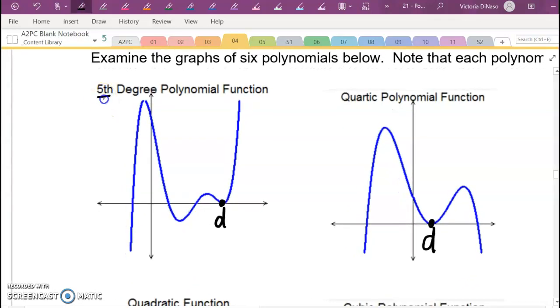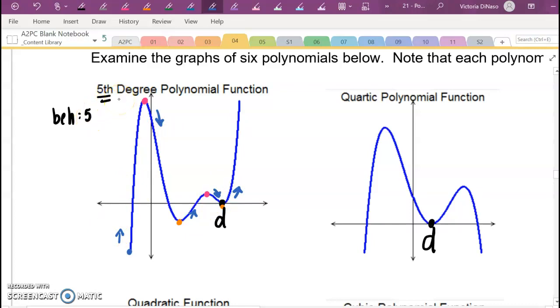Now for a 5th degree polynomial function, my behavior should be 5 behavioral changes. So we read our graphs from left to right. I start by increasing. Then I get to the top. When I get to the top, then I start decreasing. So that's 2. Then I get to the bottom. Then I start increasing. That's 3. Then I get to the top again. And then I go down to decreasing. So that's 4. And then finally, I'm going to go up to increasing. So we have 1, 2, 3, 4, 5. So the behavior's 5, which matches the degree.